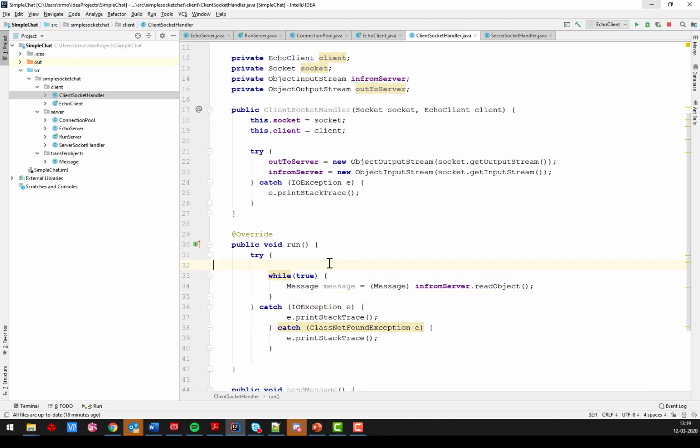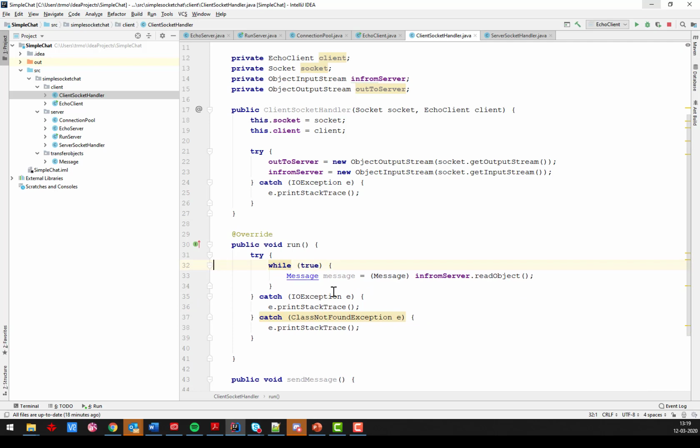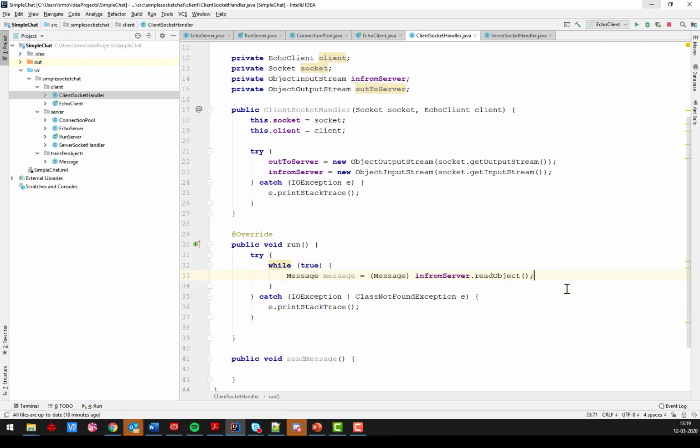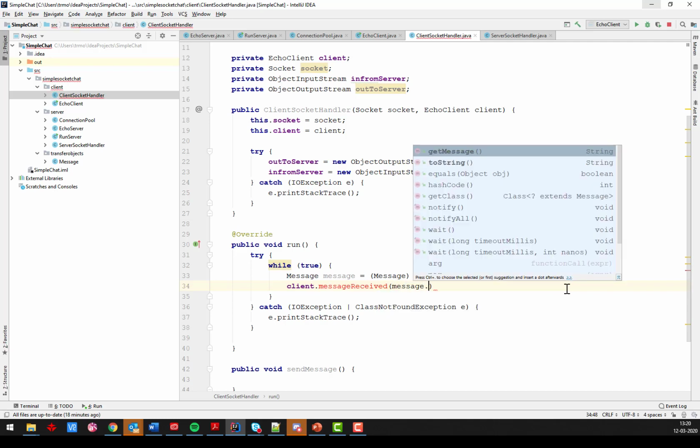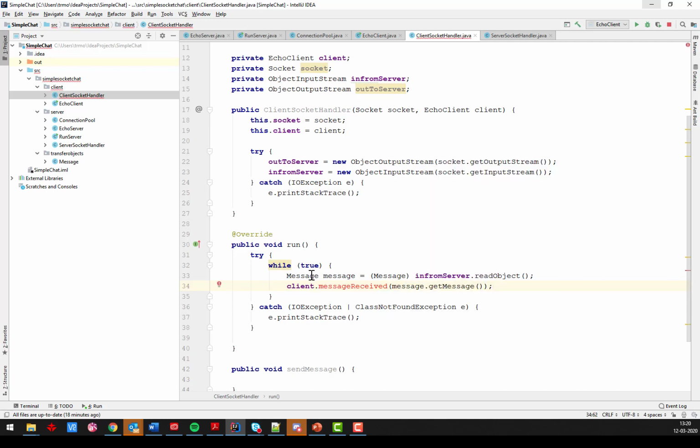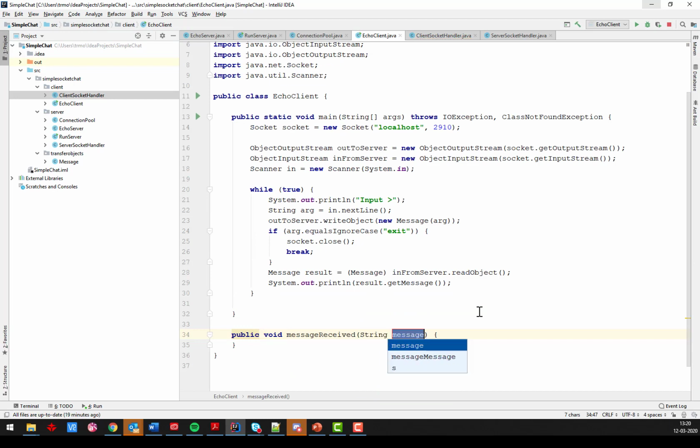Okay, yeah. We can collapse these. Now, the message received here, I need to give that to the client. So I have my client. Message received, and the client can figure out what do you want to do with that. You want to see that I'm not giving the client the message object, because that message object is just supposed to be used between the client and the server connection. So my client needs to get the actual content of it. So I will do like this, and I just want to print it out.